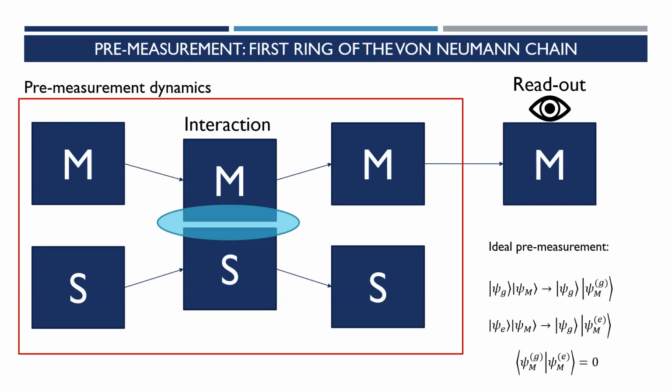In the ideal case, this works as follows. I start from a so-called ready state of the meter, and I will work with qubits, so I will just use examples with two-level systems. If I start from the ground state, I will get a certain state, psi G, for the meter, and if I start from the excited state, this is psi E, this is a typo, you will get an excited state for the meter. These two states are orthogonal, and therefore I can measure the meter and infer what is the state of the qubit. So, okay.